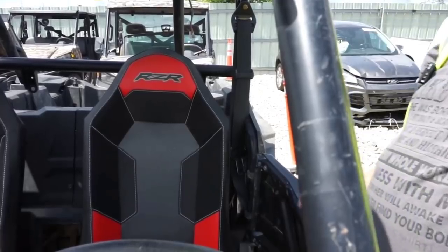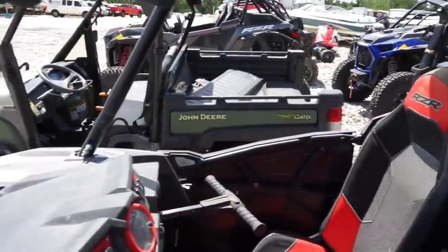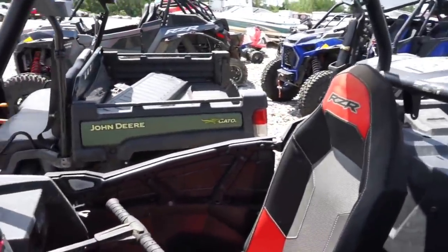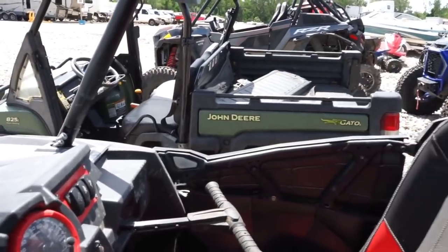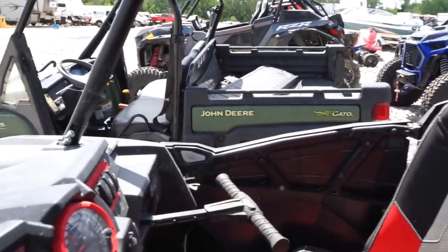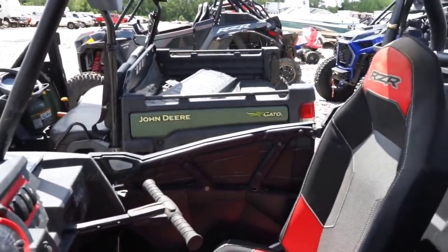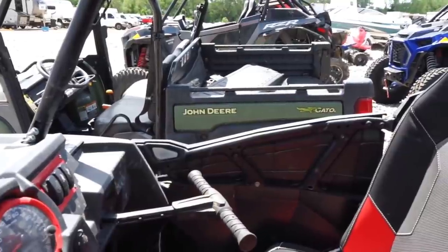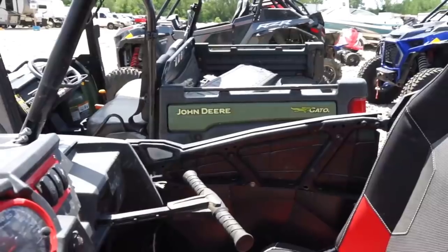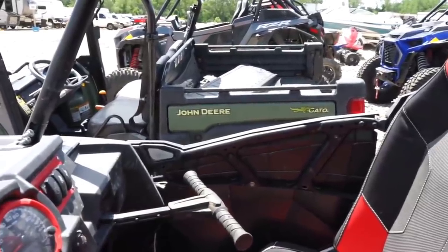I always found it funny that they give you a massive oh shit handle in these. If you don't know what that is, some cars have them installed above the passenger compartment, usually up top. Like PT Cruisers had one of those too. Because if I was driving in a PT Cruiser at speed, I'd be scared to death as well. But when you're in a Polaris or something like this, I guess this is just to make you feel like you're part of the death trap you're in as you whip around the woods at 40, 50, or 60 miles an hour.